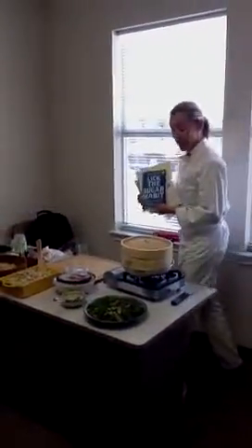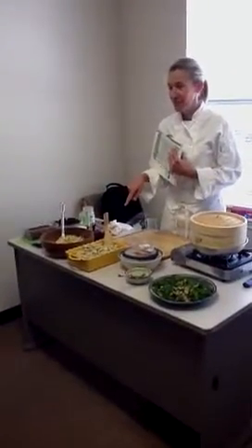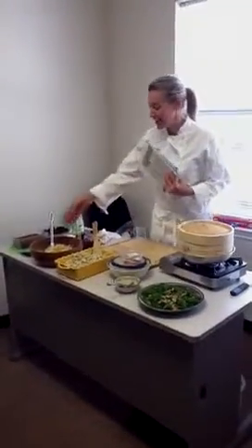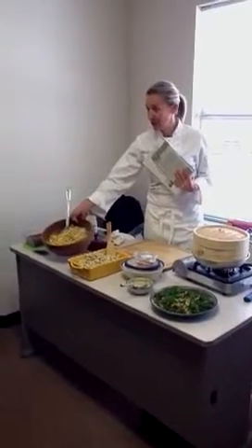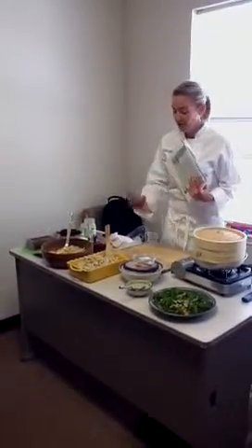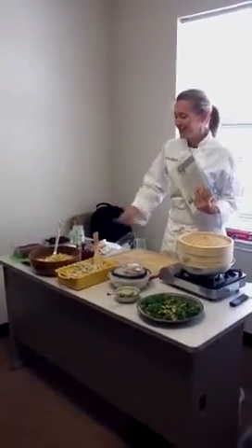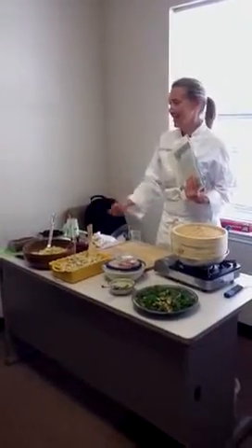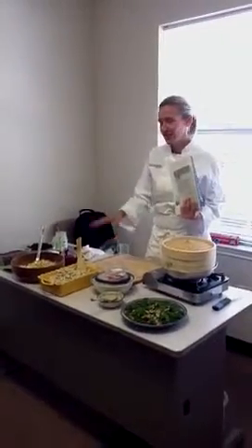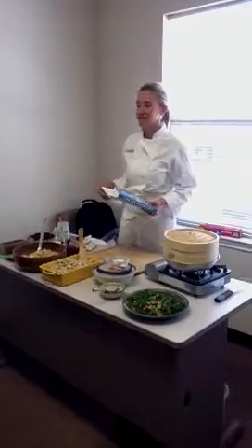And then we have a Melanie — I've just been to the Kushi Conference, so we're going to be trying a recipe that Melanie Waxman had out of one of her books. Today's demonstration will be a pressed salad, which is already prepared right now for you to eat, but I'll demonstrate how it's made. It takes a little bit of working with, then a little bit of time as it presses. So we have a prepared one so you can eat, but one that will be pressing as we discuss things.